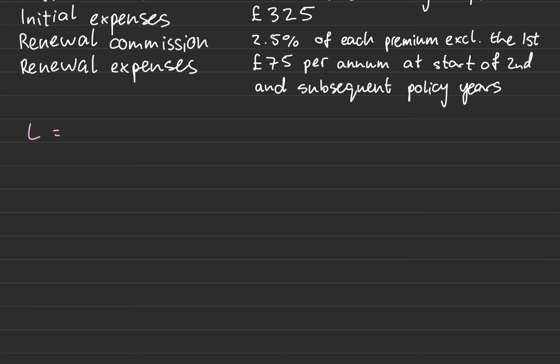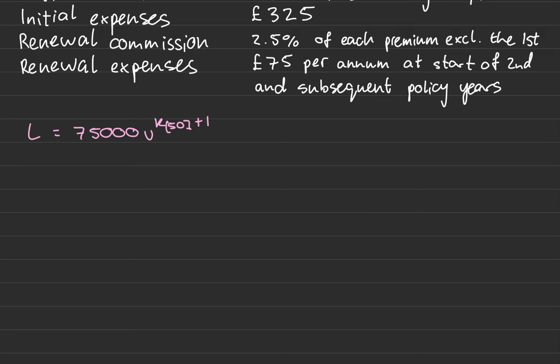Okay, so this gross future loss random variable equals 75,000 times v to the K_[50] plus 1. This represents the present value of my sum assured amount that pays at the end of the year of death. This is a whole life assurance policy. 75,000 is my sum assured, and this present values it by the whole number of years of life that this person has left, plus that end year in which they die, because I pay them at the end of that year. So I've got to add that one there.